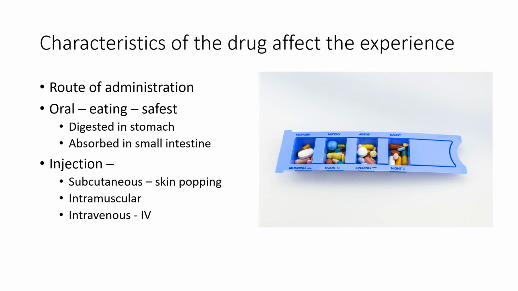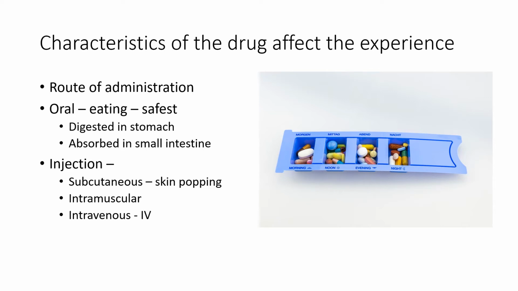Among the characteristics of the drug that affect the user's experience, a large one is the route of administration, how drugs are put into the body, and it is incredible how many different ways people seem to be able to find to get the drugs into their body. The oldest method probably first invented was oral, which is eating it.